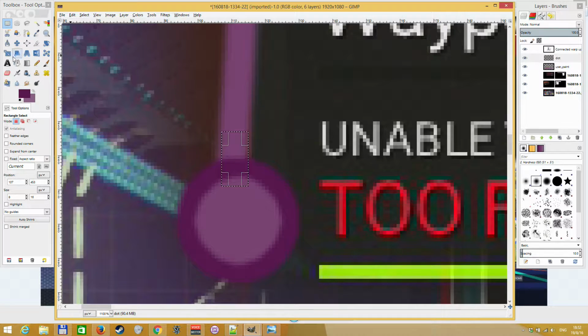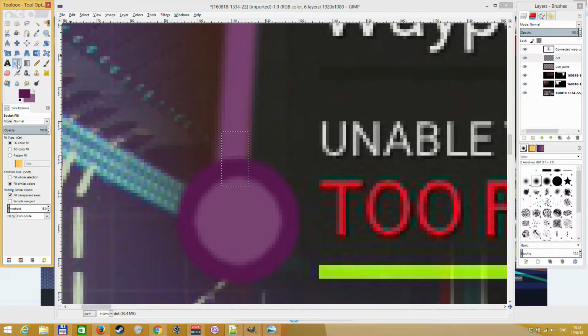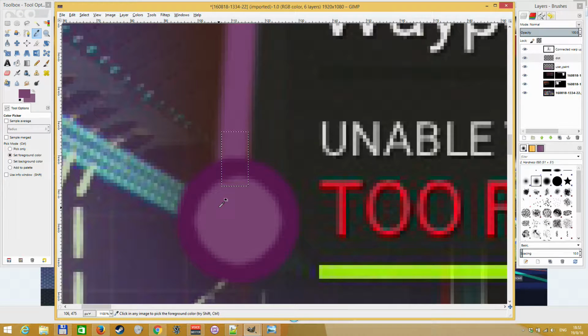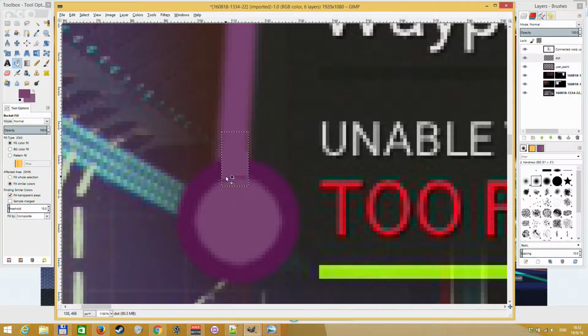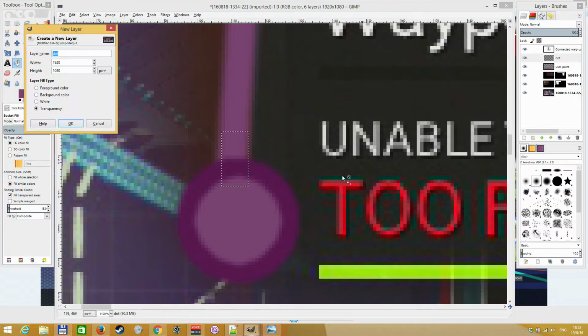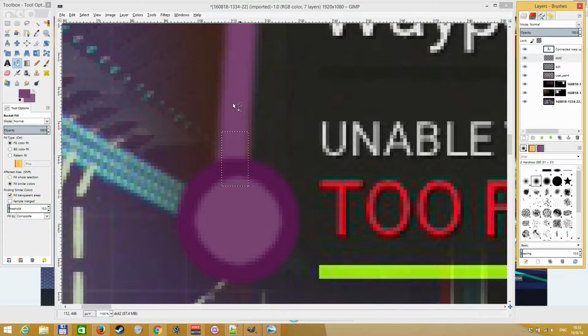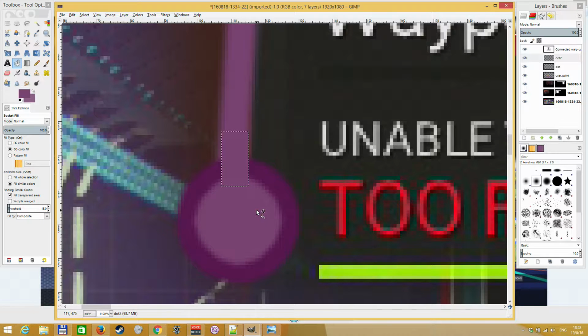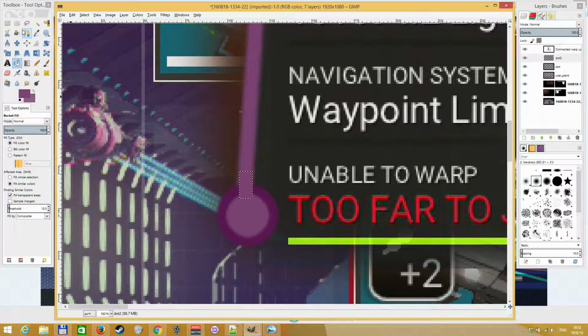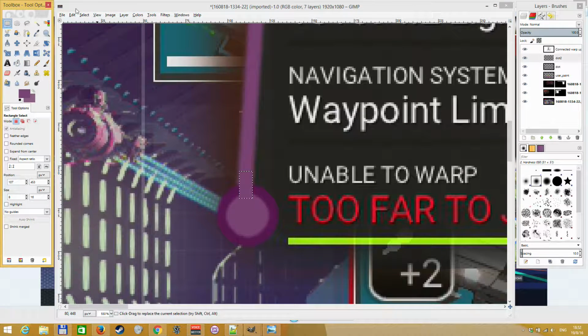Oh, actually, yeah, I can just bucket fill it. Just need the right color. I'm making it so hard. Oh, that doesn't look pretty, but I guess it gets the job done.